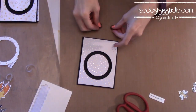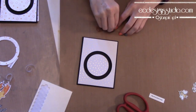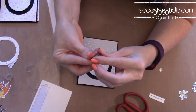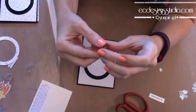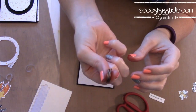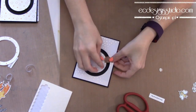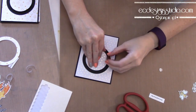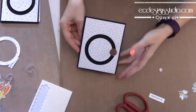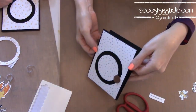So you've got your 2 pennies. You put the dimensional in the middle, and then you're going to sandwich it in between the 2 pennies. Squish together. And there you can see there's that little gap, and it's just going to go round and round and round. So let's go ahead and get that in. Squish. Alright, now it's a good time to check to make sure that it's going to go round and round.